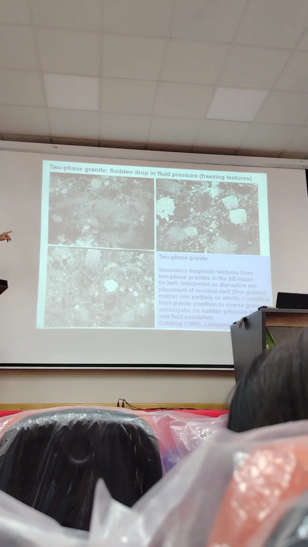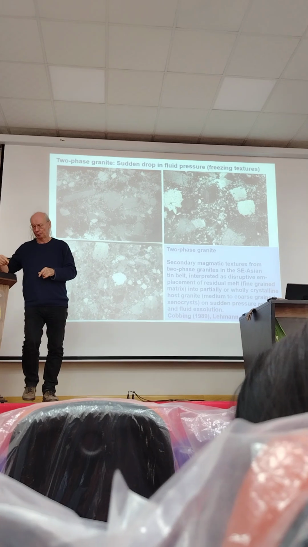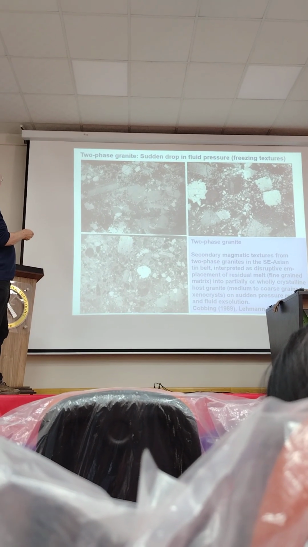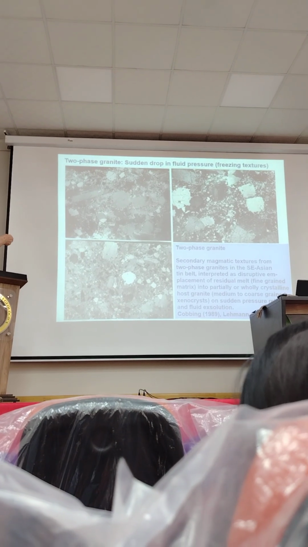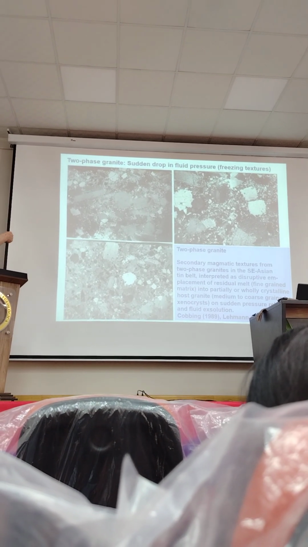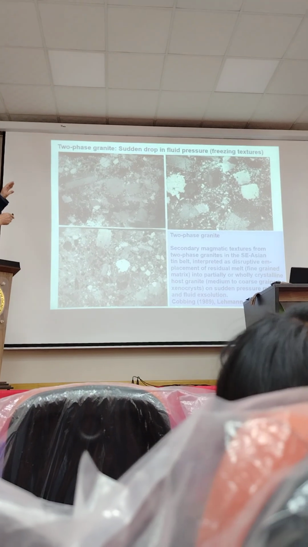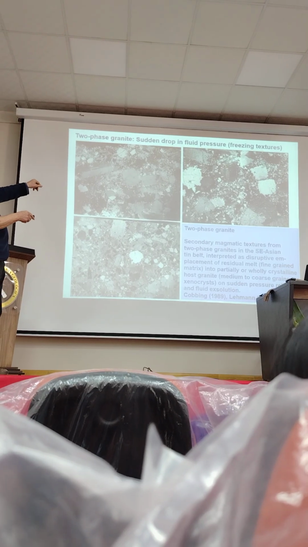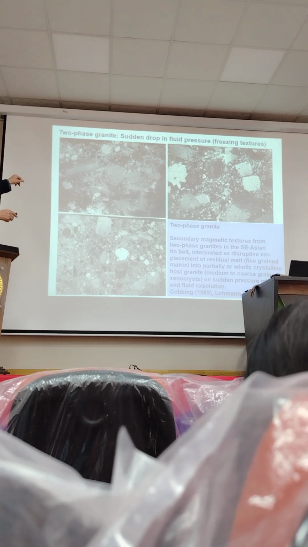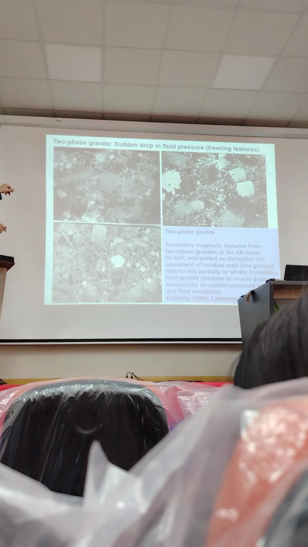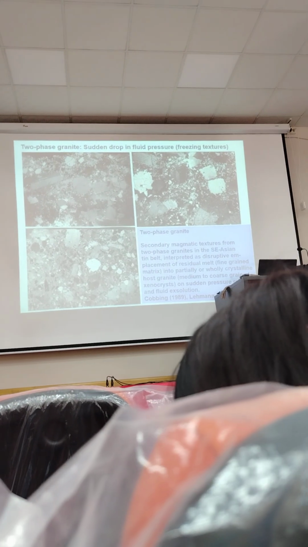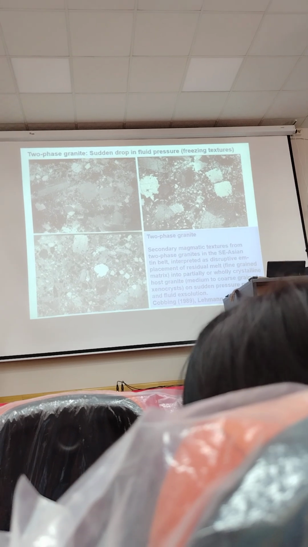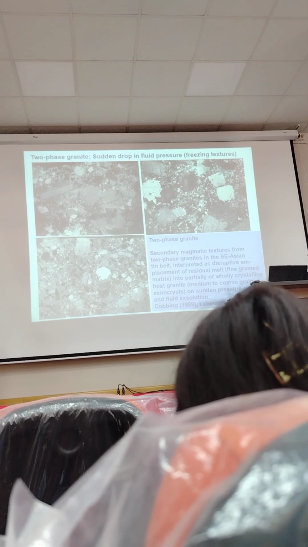Actually, here is an example. Here I show you these two-phase granite textures. Here we have quartz. These are thin sections. This is quartz, this is K-feldspar, and this is plagioclase, this is K-feldspar. So we have big quartz and K-feldspar crystals set in a fine-grained matrix. Here is the same. This looks like a plagioclase. This is K-feldspar. This is also K-feldspar here, in a fine-grained matrix. So between the coarse-grained material and the fine-grained, there is a break.